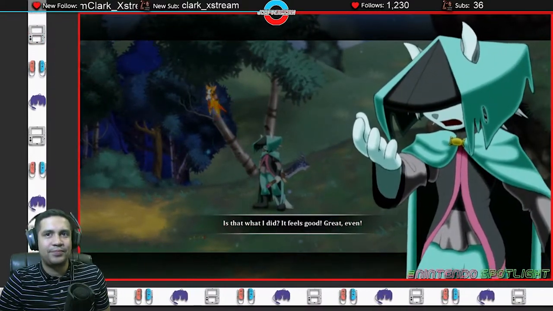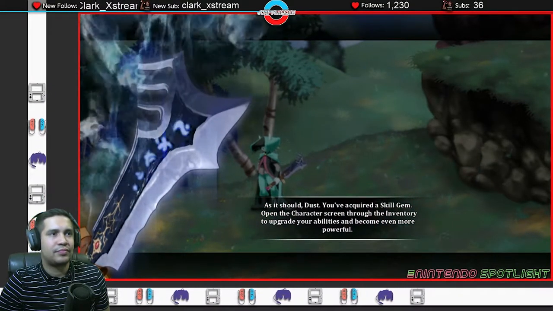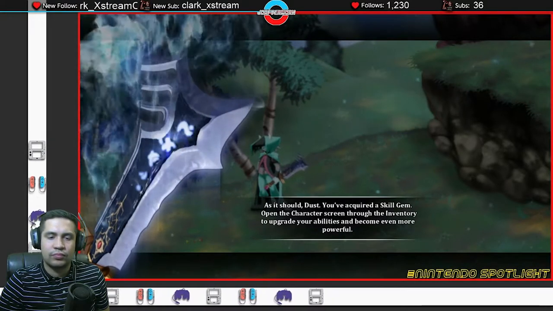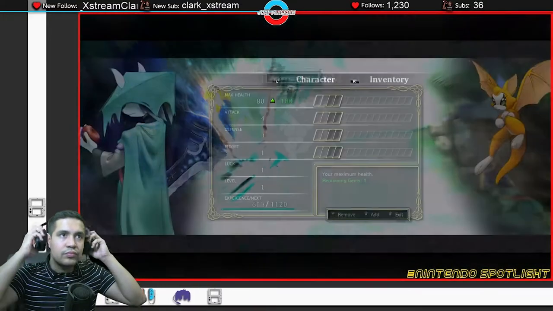Good. Great, even. As it should, Dust. You've acquired a skill gem. Open the character screen for the inventory to upgrade your abilities and become even more powerful.